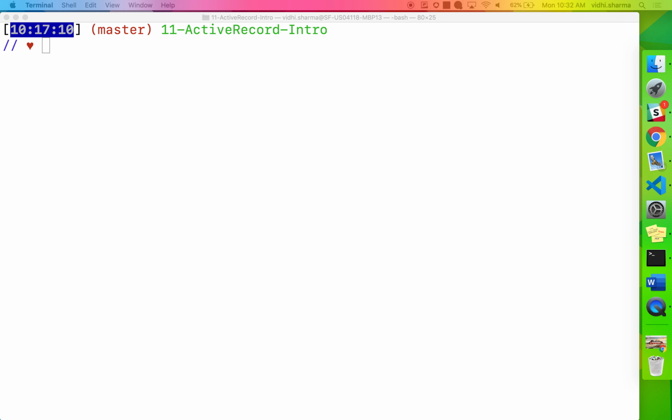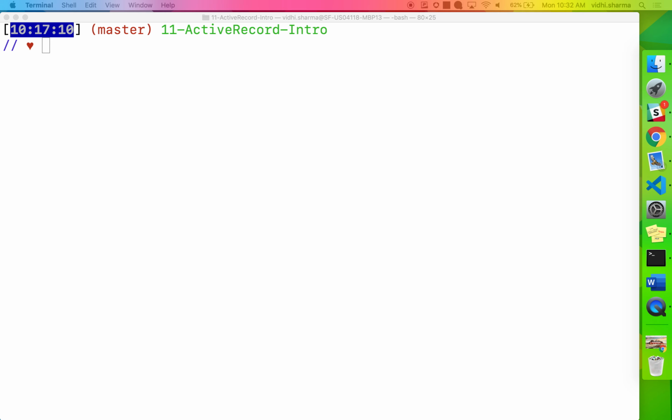Before I start anything talking about ActiveRecord, let's think through this. What is ActiveRecord? Why do we need ActiveRecord? Is it a kind of database? No, the database is SQLite. ActiveRecord is transferring information to the database. It's like an automation for it, or connecting your classes or your models to the database. And that's called ORM, Object Relational Mapper.